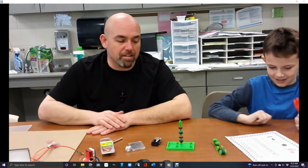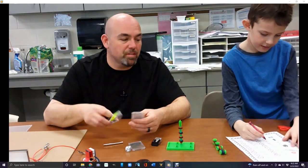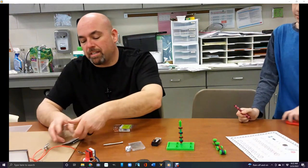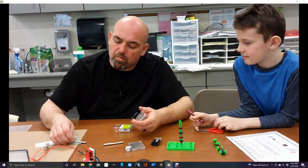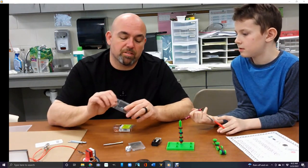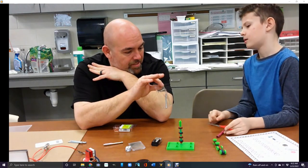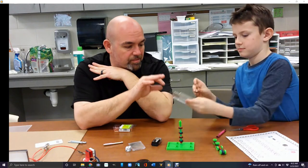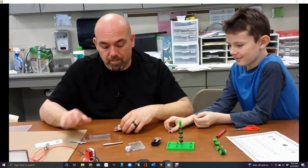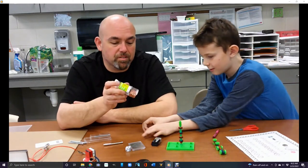So we have some other stuff that might be magnetic. I thought it was going to be magnetic, but it wasn't. We did the battery out of a lemon, so I still have some of the parts left over. Do you think this screw is magnetic? Yep, it's definitely magnetic. All screws are magnetic. What about these brass or these copper ones? Do you think those are magnetic?